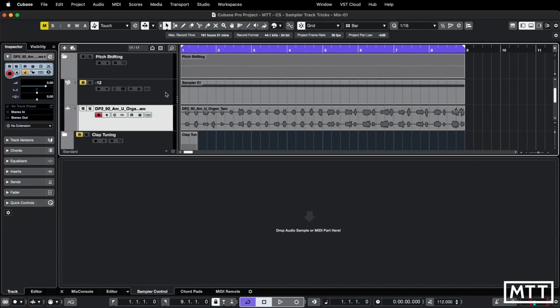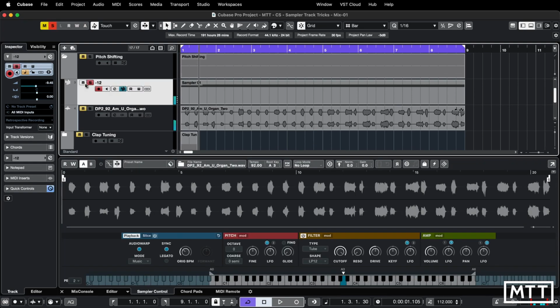So this is pitch shifting. At the time of recording, Cubase doesn't have a pitch shifting plugin built in. You can pitch shift audio, etc., but I thought it'd be interesting to look at a different way of doing it and the effects that you get from doing that, because the way you process the audio, you get a different effect, even if, you know, on the tin, as it were, they're doing the same thing.